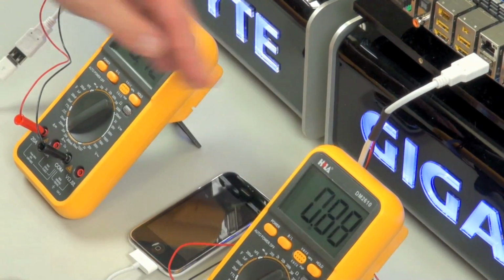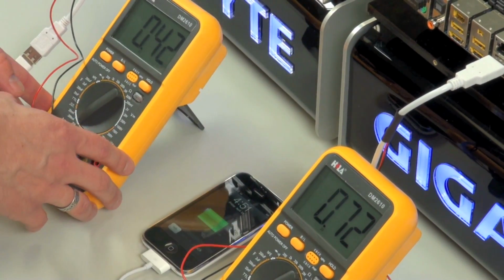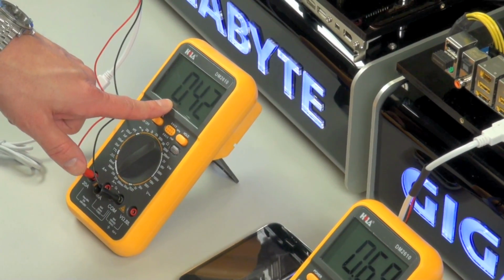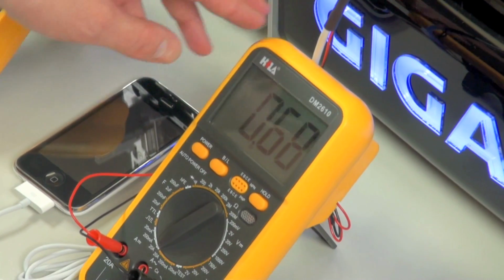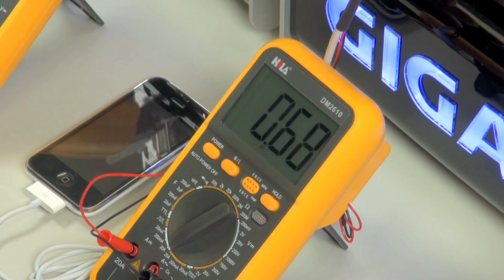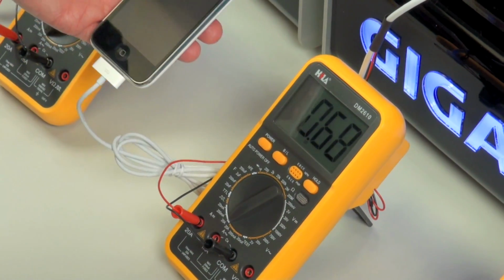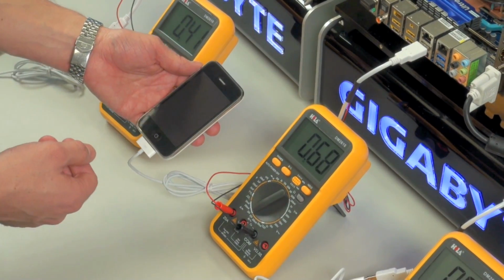And as you'll notice, both iPhones are charging. Now I've got some voltage meters here to show how much power is being outputted by the USB ports. As you can see here on the traditional motherboard, it's outputting at 0.41 amps. Whereas on the Gigabyte motherboard with On-Off Charge, it's actually delivering 0.68 amps. Now this means that this motherboard is delivering more power to charge the iPhone. This more power means that you're able to quick charge your device. So it'll actually charge your device much faster than a traditional motherboard.